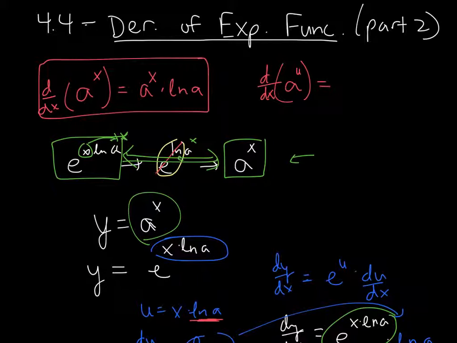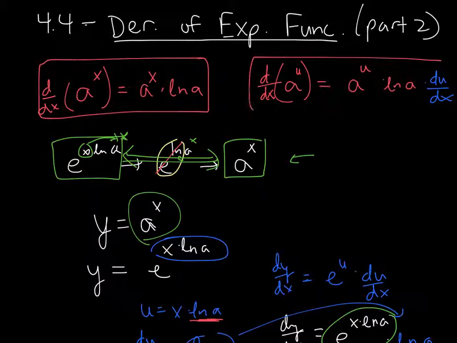And if you've been following what we've been doing with the chain rule, we should be realizing that that's going to be a to the u times natural log of a. Nothing changes there, but now that I have a u introduced into it, I'm going to follow that times du/dx, and that's my chain rule kicking in. Okay, so those are my new rules.